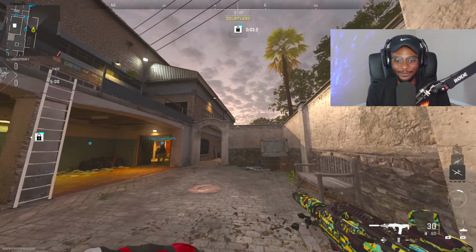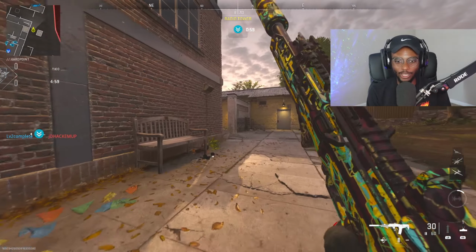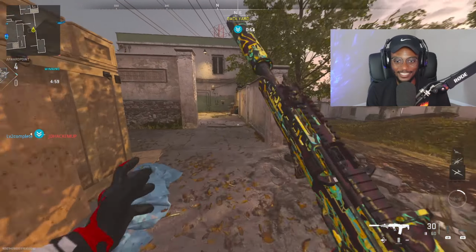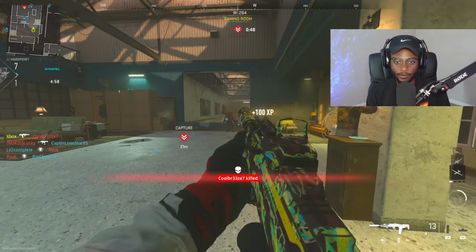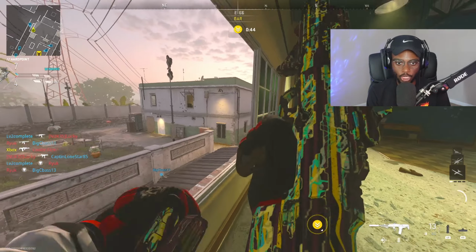All right, let's get busy with the Tempus Razorback. This is like the TAR 21, and it is an absolute monster. Love this thing, man. High fire rate. There you go, baby. High fire rate. His gun dropped. Controllable recoil.